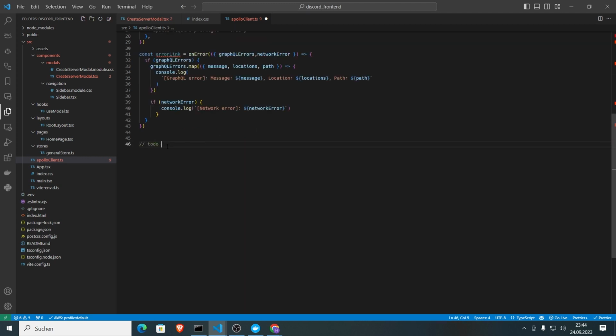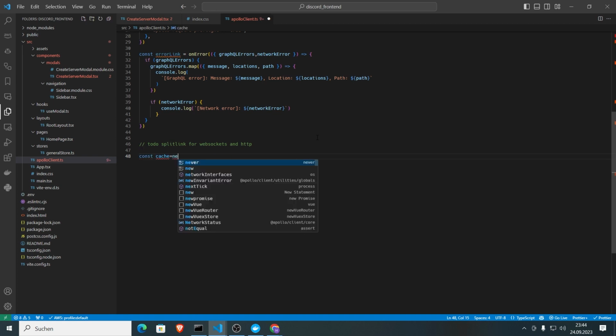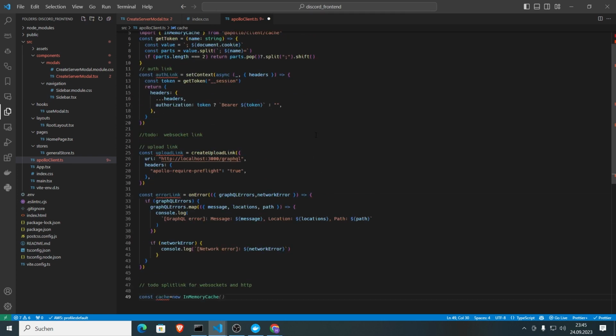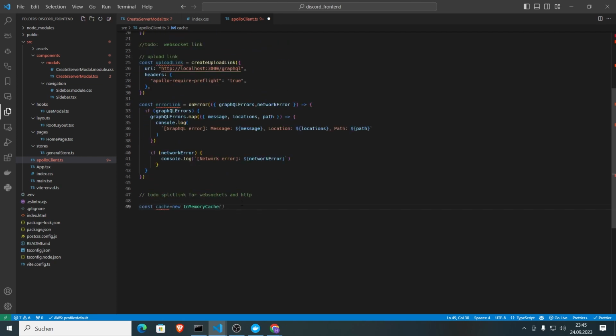Here we have another to-do, split link. This is what we need to use for WebSockets and HTTP. And now we can say const cache is equal to new InMemoryCache, which comes from Apollo client cache.